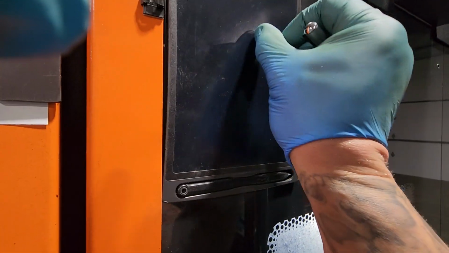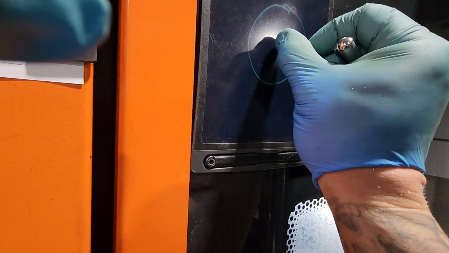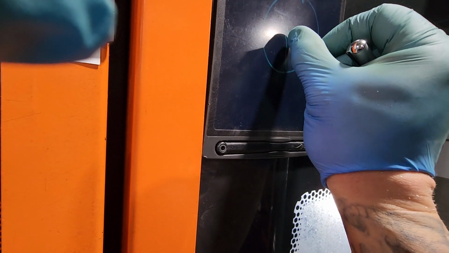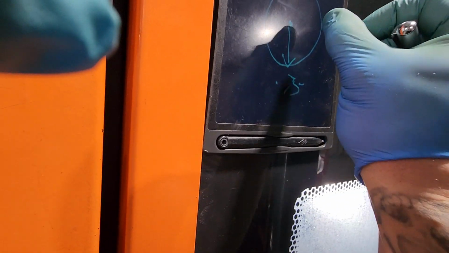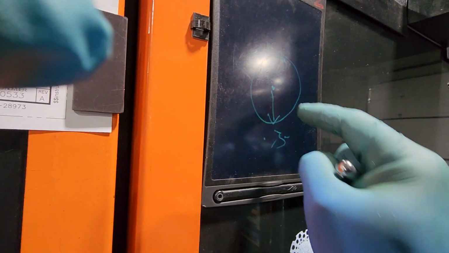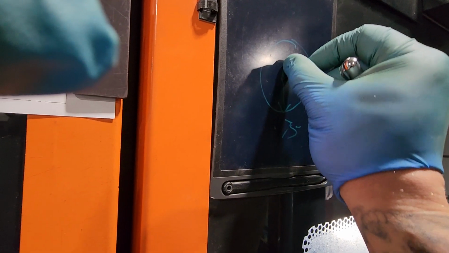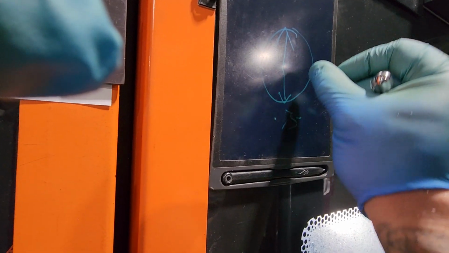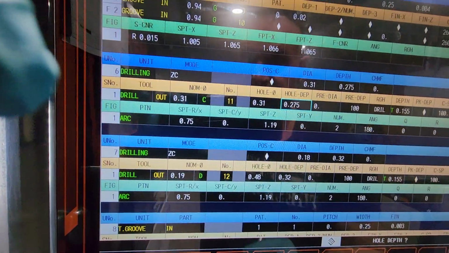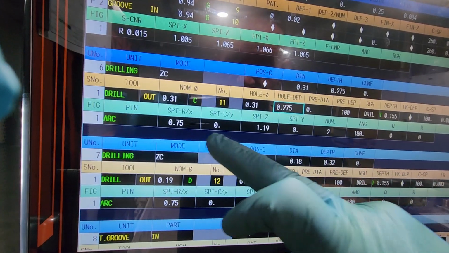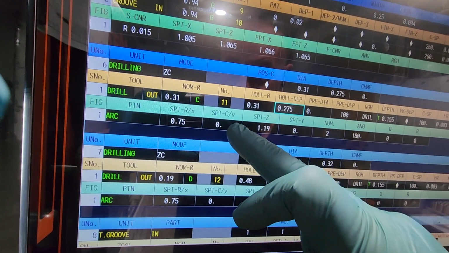And let me just explain. So this is milling. This is your center. So from the center over here, it's 0.750. That's what the milling is asking for from the center. But technically, this is going to be your 1.5 diameter. So you always cut that in half when it comes to the mill. So you're starting at 750.